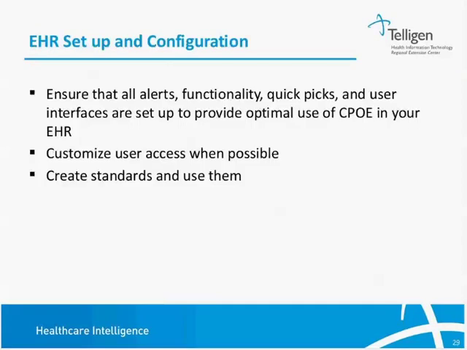Okay, moving on into EHR setup and configuration. So another piece that you have to consider during this implementation is that all of the alerts and the functionality, the quick picks, the user interfaces are all set up to provide the optimal use of your EHR. If there are extraneous clicks, staff are click counters. In my experience, they'll tell you, it takes me 17 clicks to order Coumadin on this patient. They will take inventory of how many clicks it takes them to do that. So if there's any way to avoid having extraneous clicks for them, I recommend it. As long as it doesn't jeopardize patient safety, I think it's important for you to do that.